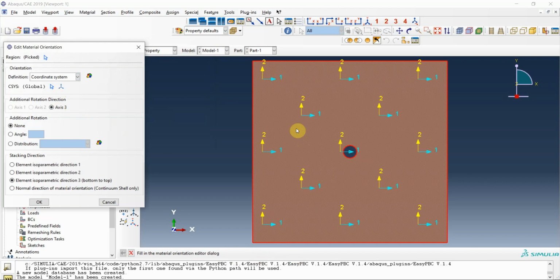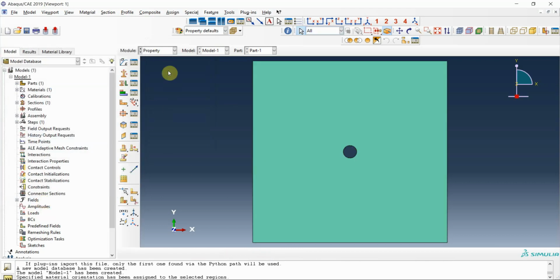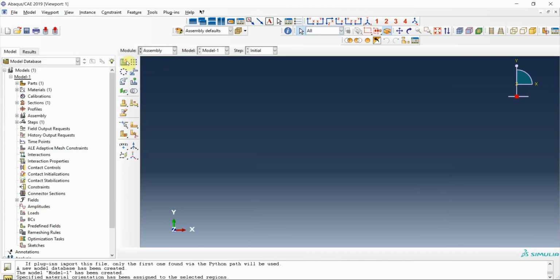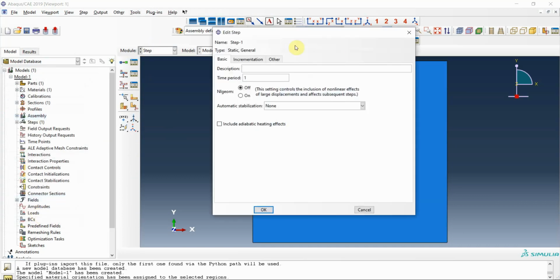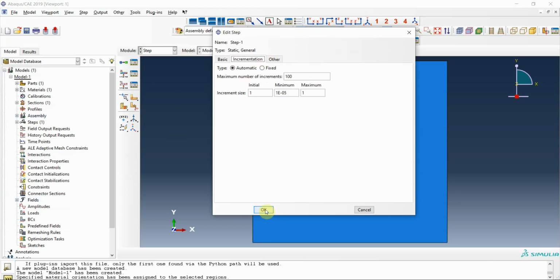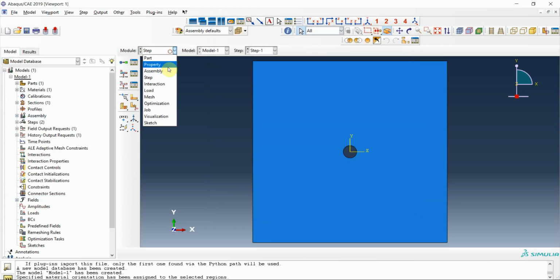It is okay. In the x direction this is axis 1, and in the y direction it is axis 2. So I click here, all the settings are okay. Actually I want to assemble, and in step, there is no need to change anything here.